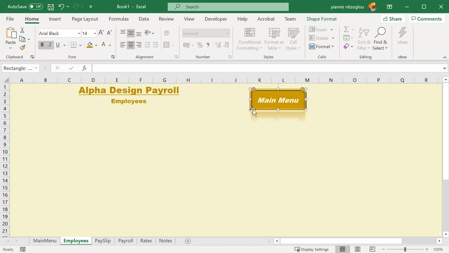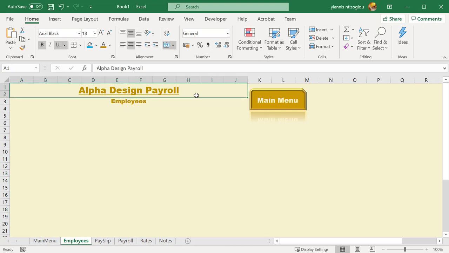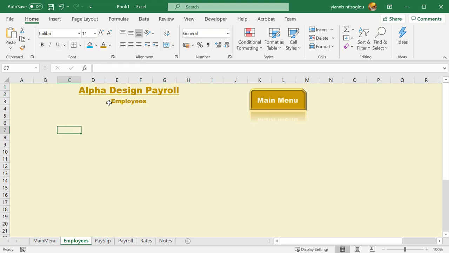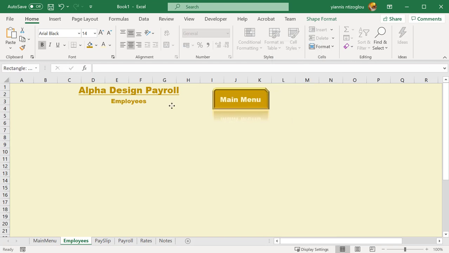Oops. Let's click again. I'm going to remove the italic part. Okay, so I've got consistency. Now this button can actually go a bit to the right. In fact, no, let's leave it there. Or let's put it to the top left.